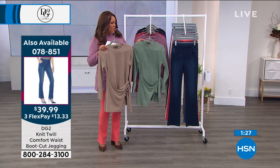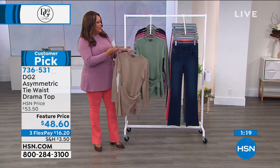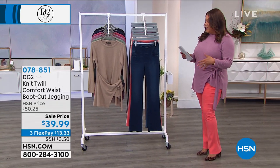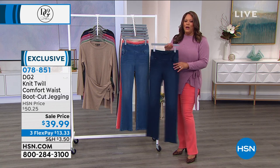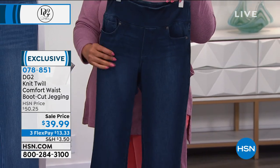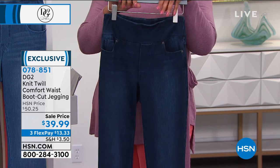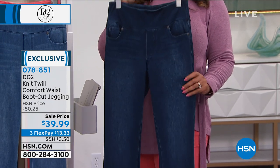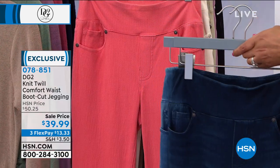Here's your beige, moss, amethyst, your rose, and navy and black. Now I want to show you the pants I have on. They're like nice PJs — I did some color blocking today, my stylist made me do it. These are a knit twill comfort waist with a comfortable wide waistband. They're so stretchy and soft. It gives you the look of denim — this indigo looks like denim — but it is actually a boot cut jegging. They feel like you're wearing PJs. Here's your indigo, mid-tone, and terracotta.